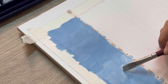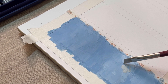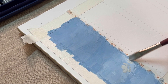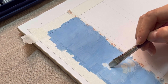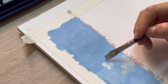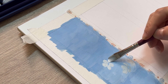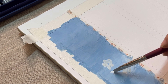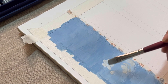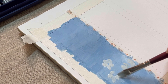Now we're gonna start to paint the flower. For the first layer, I'm gonna mix the white with a little bit of black and blue to make it look a little more dark, and we're gonna add a highlight layer on top. At this stage, if you don't see your sketch anymore, you can just estimate the shape of the flower by adding at least 5 or 6 petals per flower and try to make the shape as round as you can.